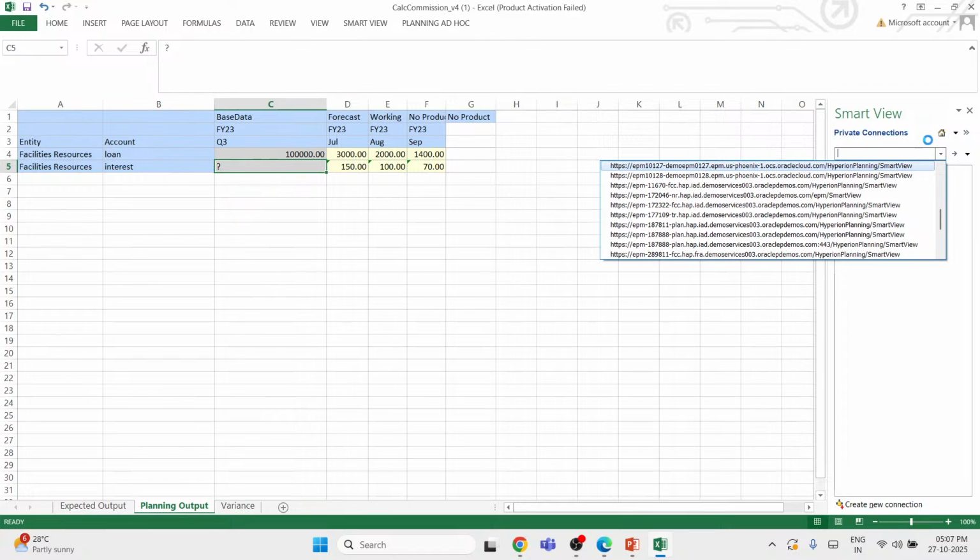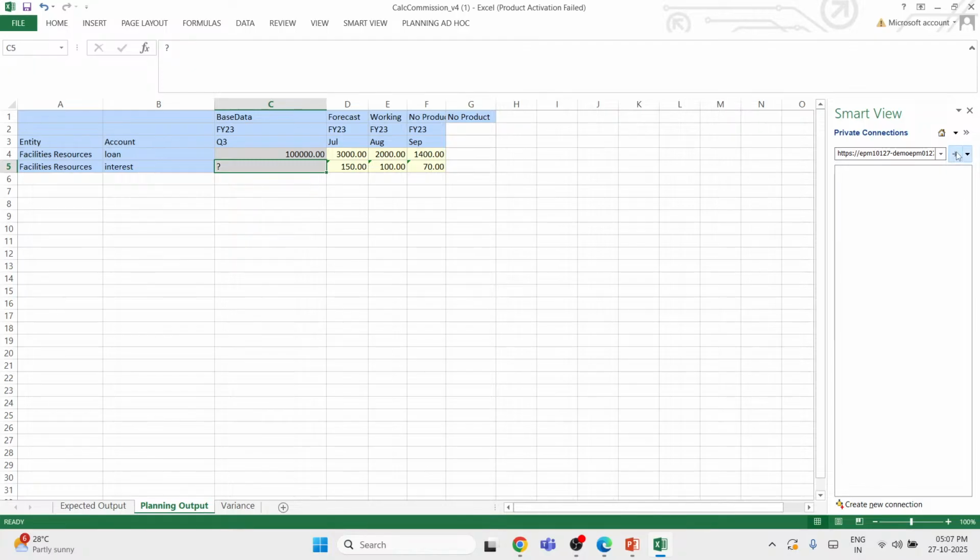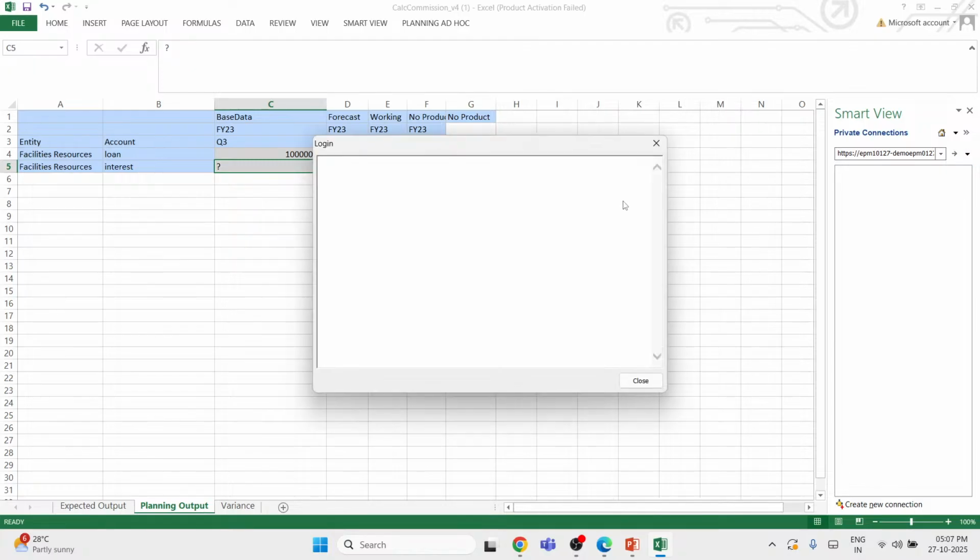This is one of the links we will see, and I will click on the arrow sign.